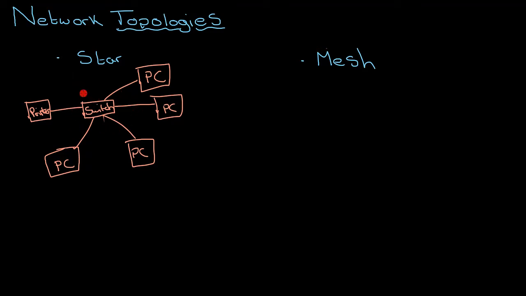The big problem that I have with a star network is this here, in that first off, a lot of data is being funneled through one piece of equipment, so that can get a little bit overloaded. Okay, so that's an initial problem that we have to worry about for star networks. The other problem is what happens if the switch suddenly goes down, if it breaks. Well, it means that all of these computers suddenly can't connect to the network, and so you can lose a lot of connectivity at once.